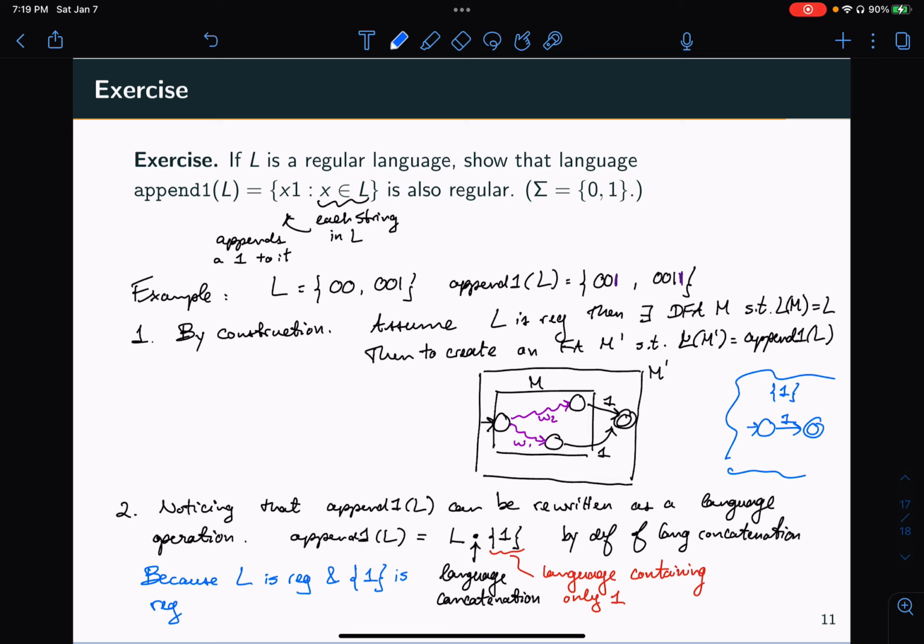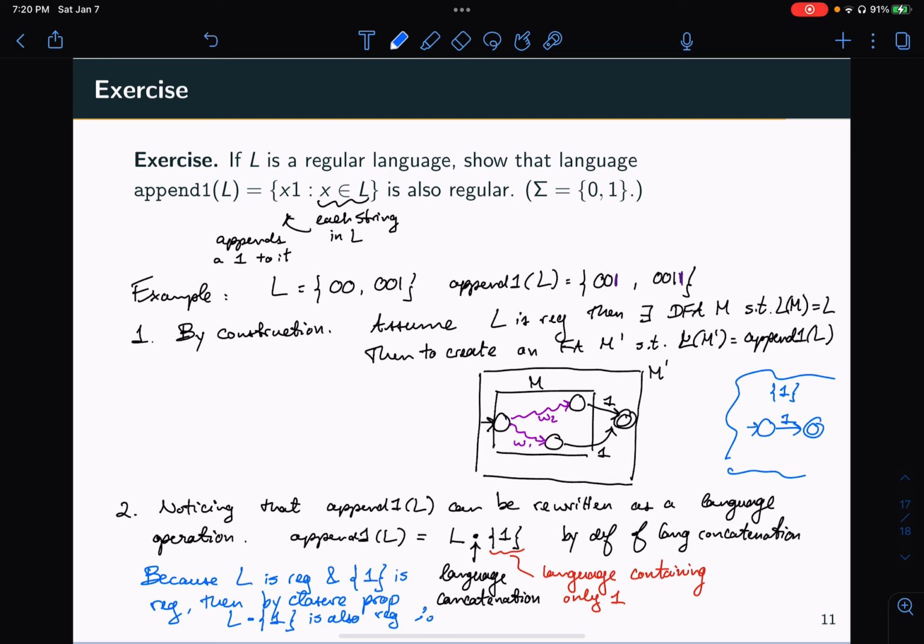And so because L is regular and this other language containing a single letter is regular, then by the closure properties, L concatenated with the language containing 1 is also regular.